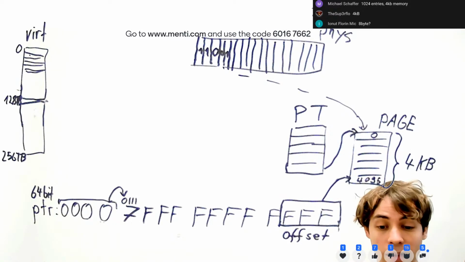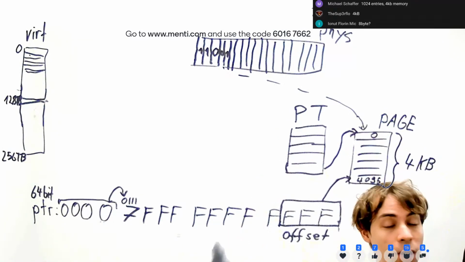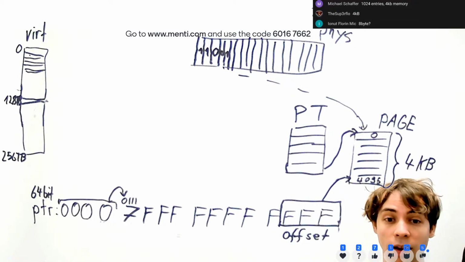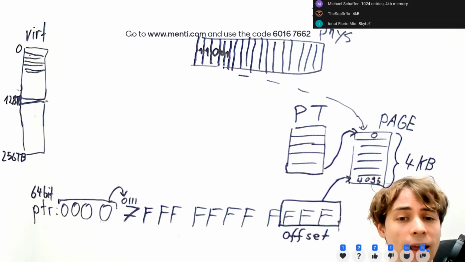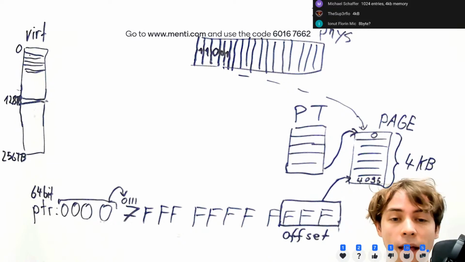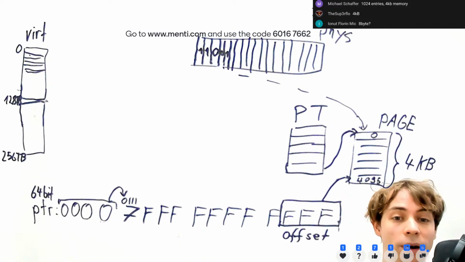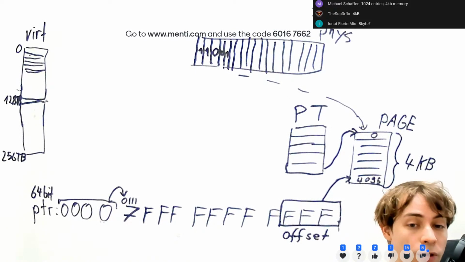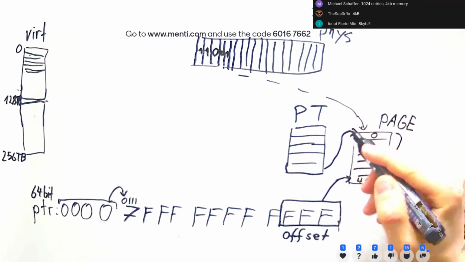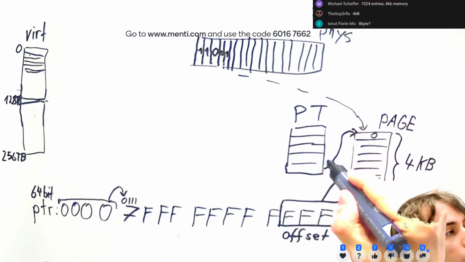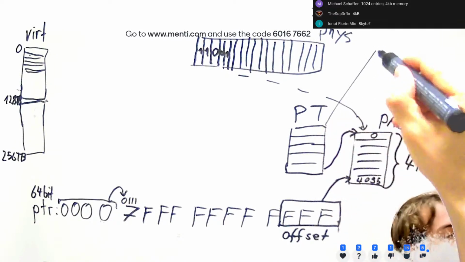In the chat, yes, correct, 8 bytes. We would need to store 8 bytes to store the full address because it's now a 64-bit address. That's correct. But of the 64 bits, we actually know it's just 48 bits, right? And we also know that the last 12 bits are not required because they are all 0. So we only need to store actually not a physical address here, but something else. Let's maybe take a closer look into that. So I will take a look at one of these entries here.